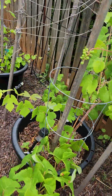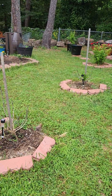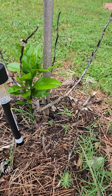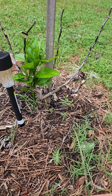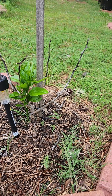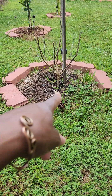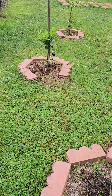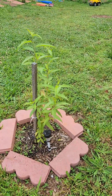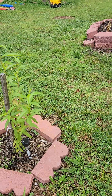I want to show you a quick view — it is so beautiful out here. There's a lemon tree right here that I thought literally died. I almost wanted to dig it up, but if you touch those leaves they smell exactly like lemon — so the lemon tree is coming back. I put it in the ground in 2022, roughly April or March. The lime tree hasn't came back. That is another Limoneira orange tree in the ground. And this is a peach tree I started from seed from a peach I bought at the farmer's market — I put the seed in a pot, and when it started growing I stuck it in the dirt.